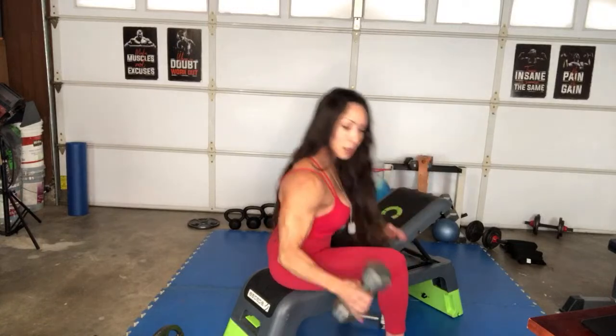5 pounds to get started. And if you're doing it the right way and you're really focused on making sure the rear deltoid specifically is isolated, you're gonna feel an incredible pump in that small piece of your shoulder muscle, okay? So, 10 pounds. If you're just getting started out, depending on your fitness level, maybe you use 2 pounds, maybe you use 5 pounds, maybe you use 10 pounds, okay?